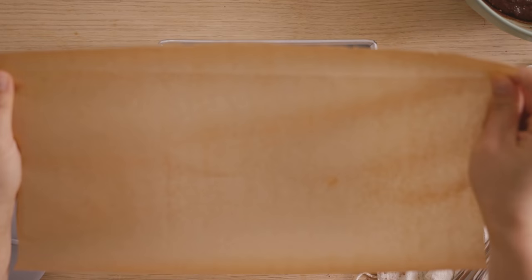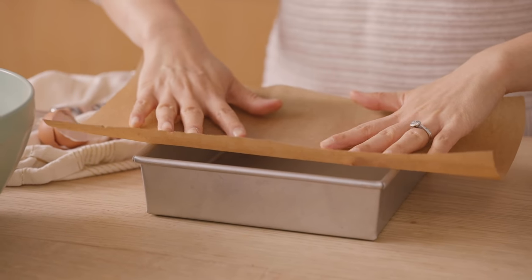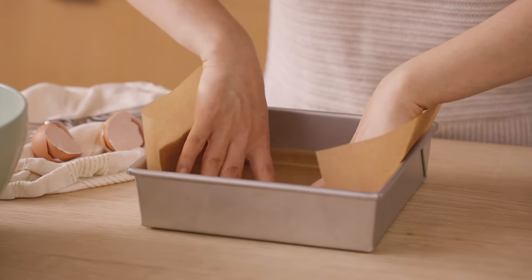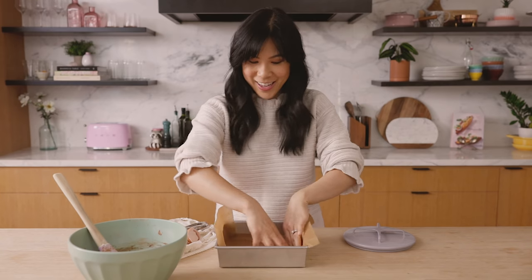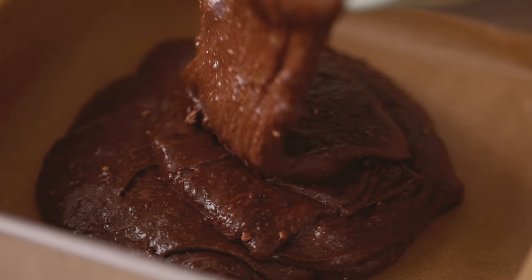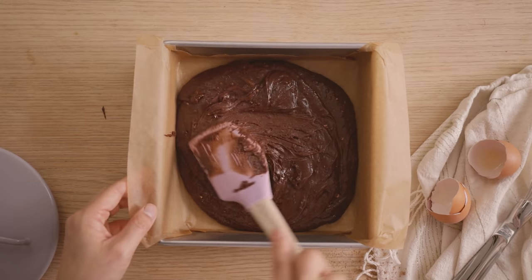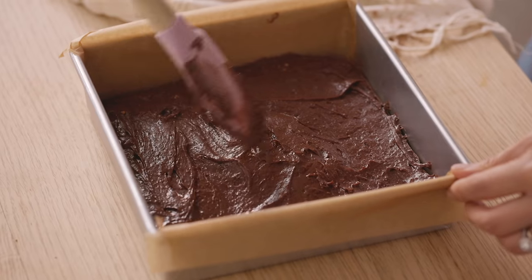Let's transfer it into our baking pan. Whenever I make brownies or bars, I always line the baking pan with parchment paper, and I cut it just wide enough to fit. I usually don't do both sides because I find the little lip on the edge is enough to help me lift it up. I definitely like the sling that helps me lift everything out later — I'll show you. Now we have our batter, so I'm just going to pour it right in and spread it to cover the pan. This part doesn't have to be perfect — just make sure the top is nice and smooth.